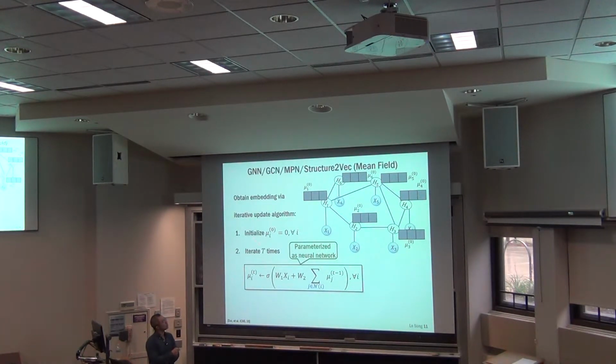So again, this is your input graph. Suppose this is just a molecule you're interested in, and each node is going to correspond to one of these atoms. And the atom itself might have some additional feature like atomic number. So X is going to be the atomic number. I'm going to represent each node as a vector, so mu1 to mu6 in this case. Initially, I can initialize as 0 or some other random vector. Then I'm going to update it according to a parameterized neural net.